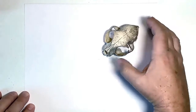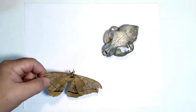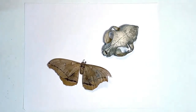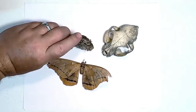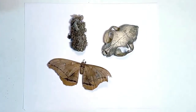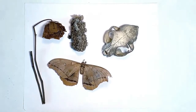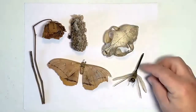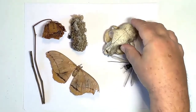So I went through a box of items that I've kind of collected over time. The skull was found by one of my daughters on a walk with her dog. There's a moth or butterfly, I'm not quite sure, and part of a wasp nest, which I texturally found very interesting. Dried out flowers. A lot of times I'll find insects that have passed away on the patio or my back deck. I'm just showing you some different things from nature that can be very inspirational in your ideation.